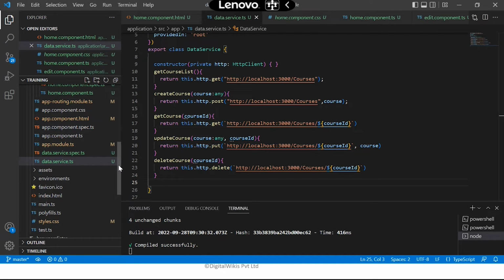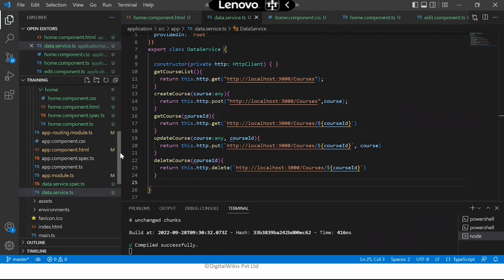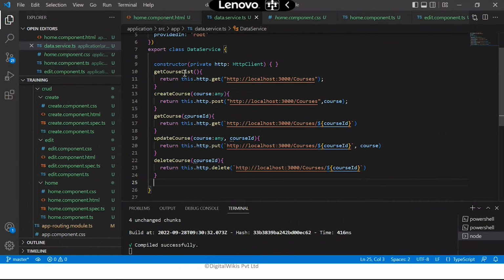So these are the API calls, and we are calling these methods in our files, and these methods maintain the data throughout the application. These are the service methods. I already told you what services are: services contain the methods, and these methods maintain the data throughout the application. In the home component HTML I'm having the edit and delete.